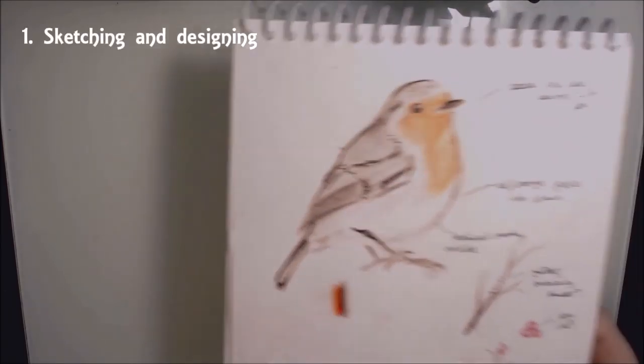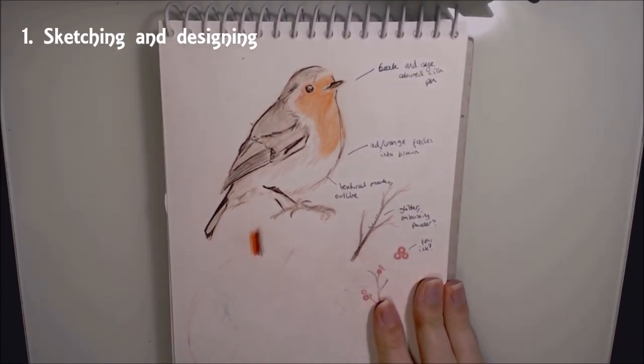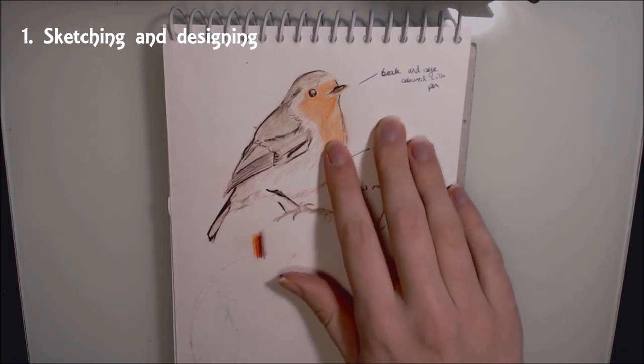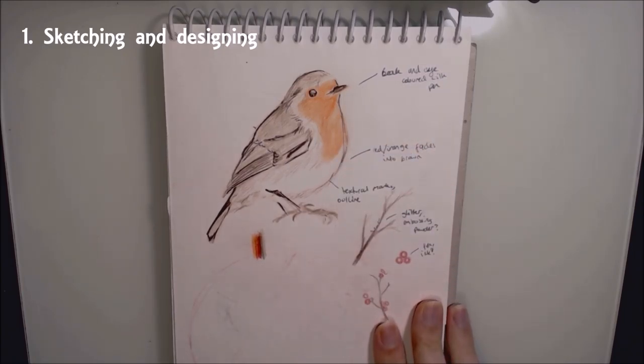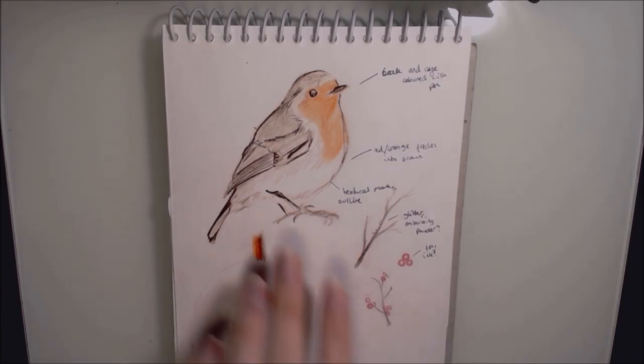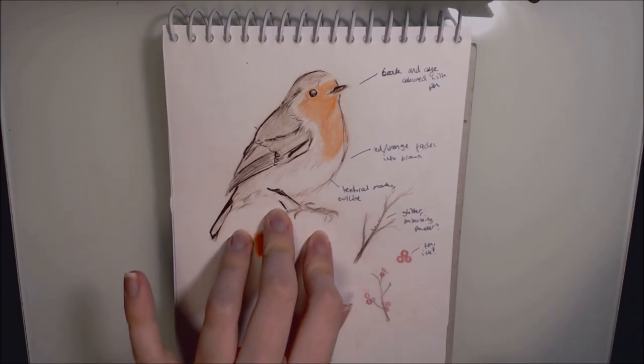So, first of all, you want to choose what your subject matter will be. I would recommend something that is very recognisable and simple, but also has very few colours. Robin fits all of this, with his orange chest and brown back. It's very recognisable and perfect for Christmas. So here is a sketch. I used a reference photo from paintmyphoto.com.